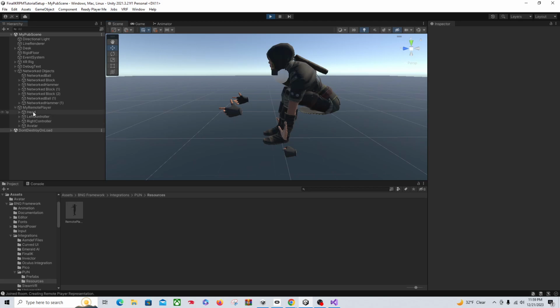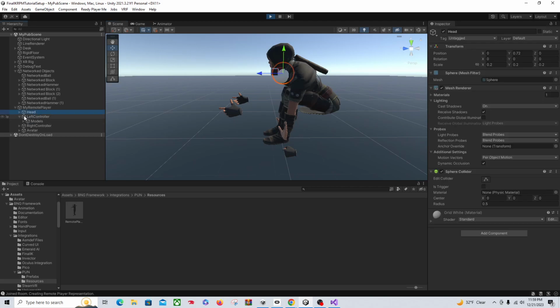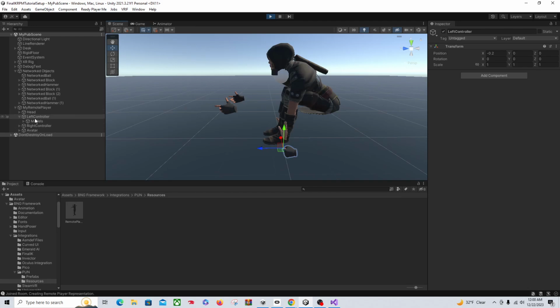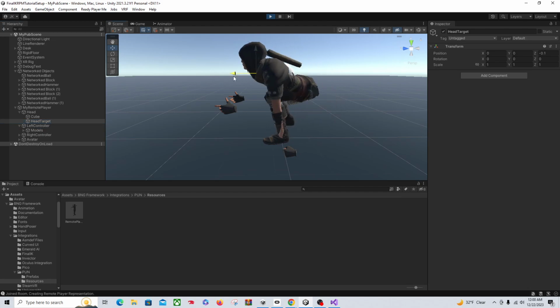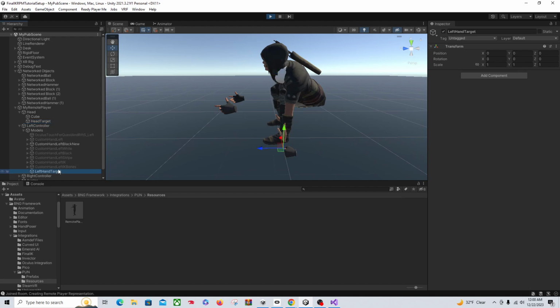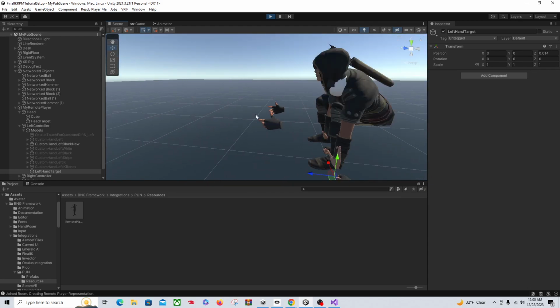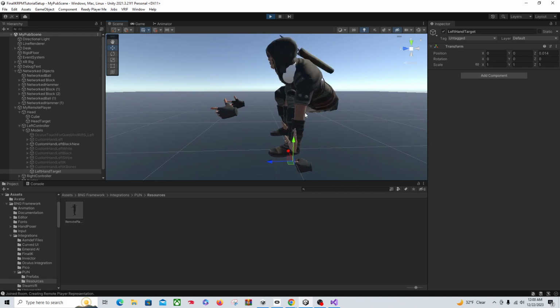Is that still not targeting on the side? That's going to make it difficult, isn't it?